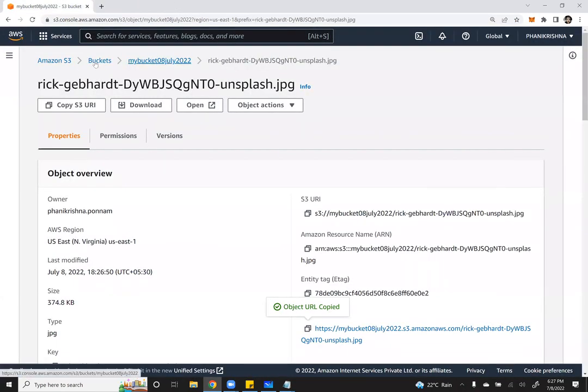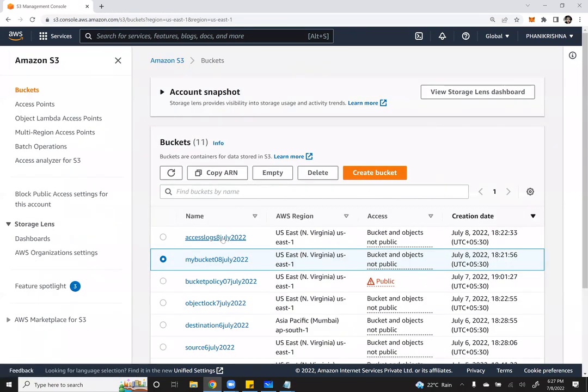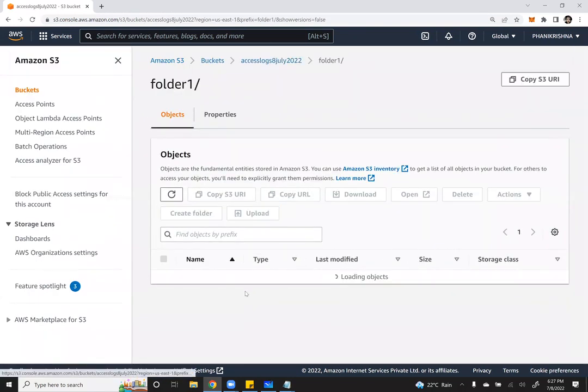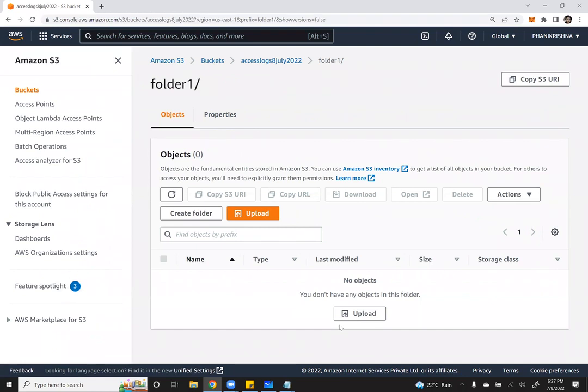Okay. But here the information is not readily available. If I go there, you cannot see that information readily. It will take some time, and the log file will be generated with the same name. This is not like instant information in log files. It will take about 15 to 30 minutes for the log file to be created. And it will record each and every action happening on your bucket. But the log file will be available with some delay.